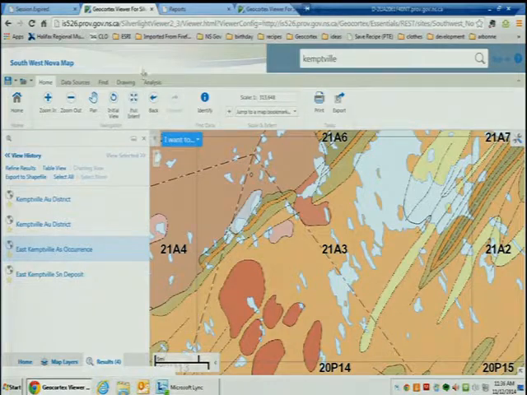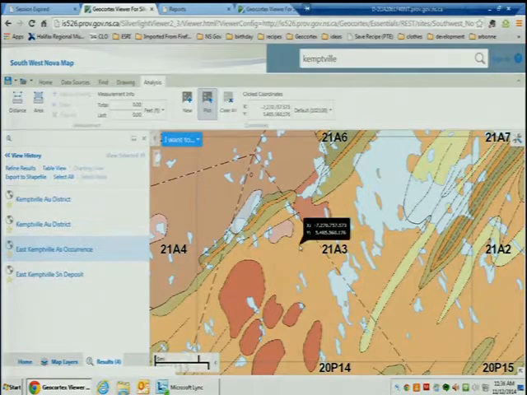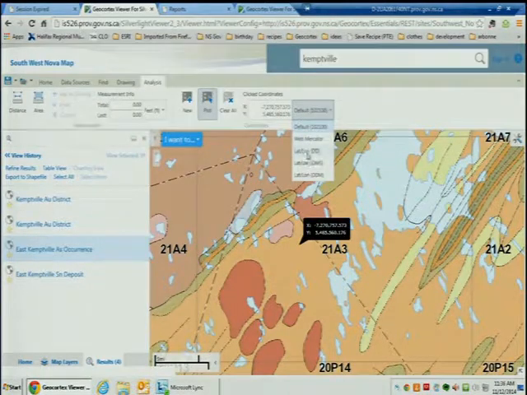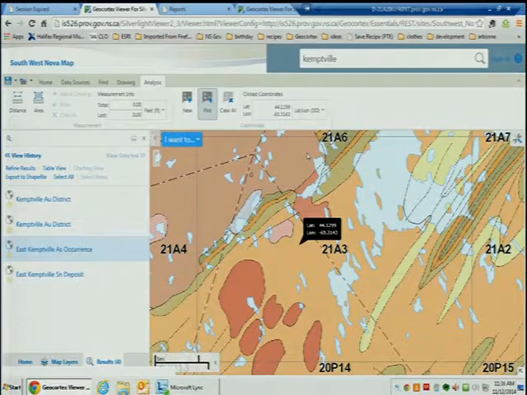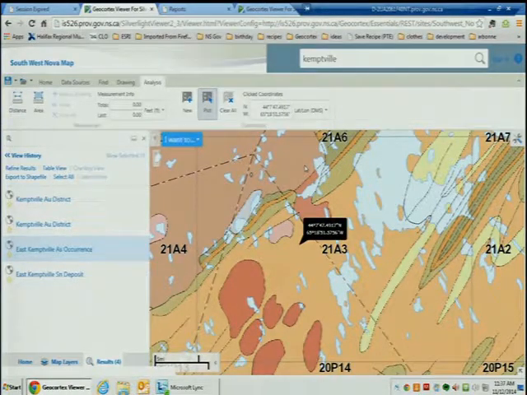The other really neat tool that I really enjoy is our coordinate systems. Right now I can click on the map and I can get any coordinate system on there. So you'll notice this is definitely not that long, okay? This is, once again, Web Mercator. And this allows you to go into Google Maps. So anything that you're doing, if you do Google Earth, this is the coordinate system you want to see. If you're going on your GPS, you're interested in that one. So I just reprojected a coordinate system on the fly, all by clicking a button. I can now take that, put it in my GPS, off I go.